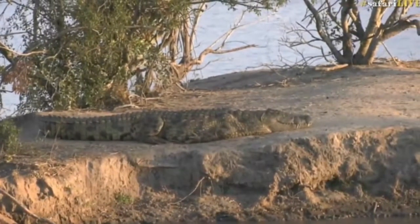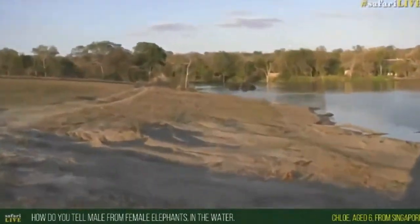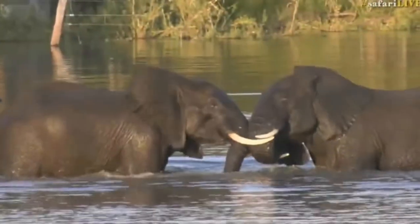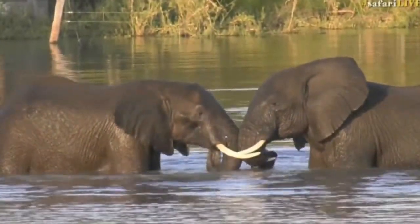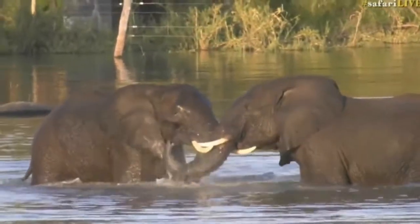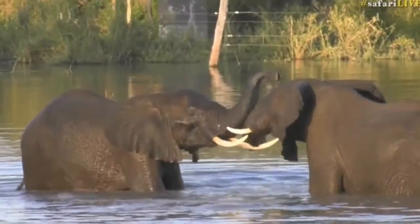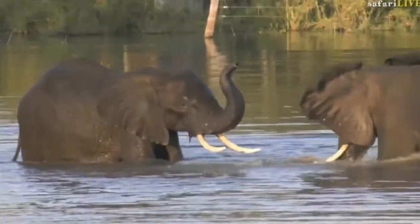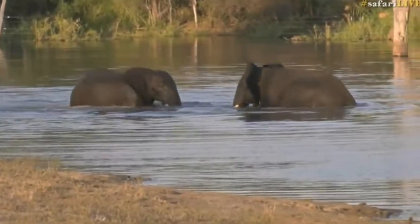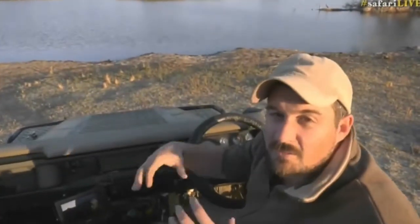Chloe, who's six years old all the way from Singapore - hello Chloe! You want to know how to tell male and female apart in the water like this. Well Chloe, the easiest way to tell that they are males is by looking at their forehead. You see their foreheads there - they have a rounded forehead, whereas a female elephant will have a very squared-off forehead. It will almost look like the corner of a wall on their forehead, as opposed to these males that have a rounded shape. Also, the tusks of the male tend to be thicker than the females, and we don't see any little babies here. When we see female herds there will always be young elephants around.